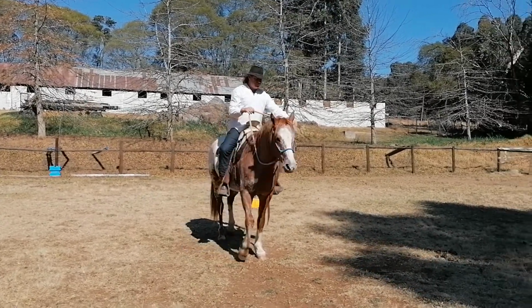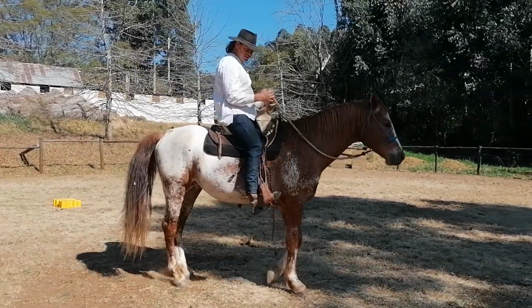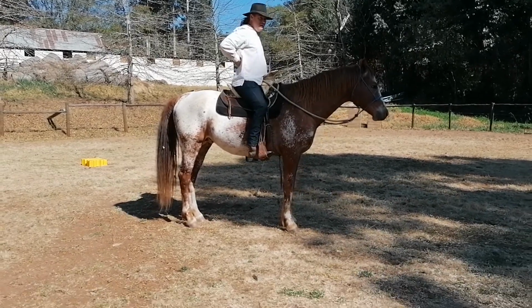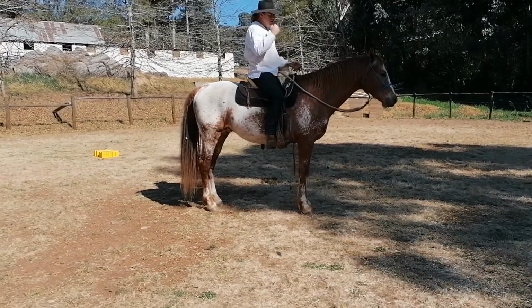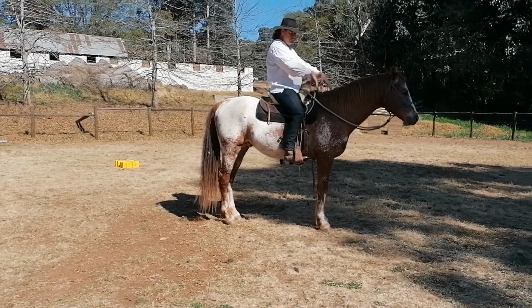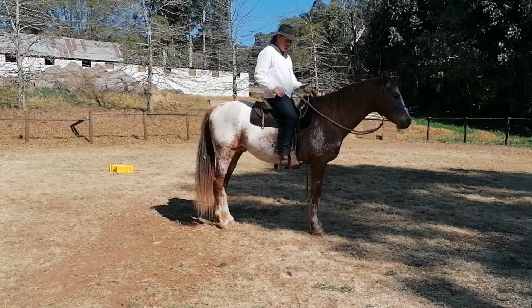Now, if I were to get to my hands, my elbows over my hips, I don't pull back like this, because it's going to make my back hollow, and that's going to make my horse's back hollow, and they're not going to back up correctly. They're going to evade there and maybe push their front feet backwards. What we want is a backwards trot when we ask for a backup.